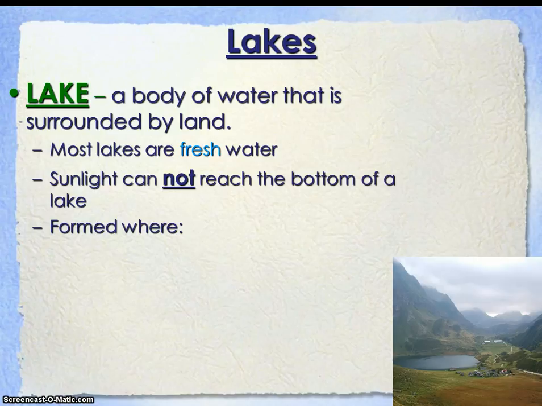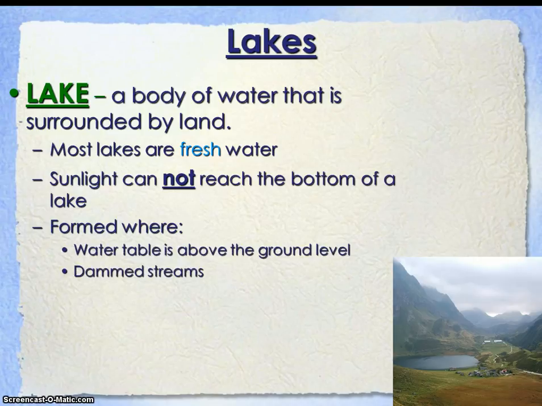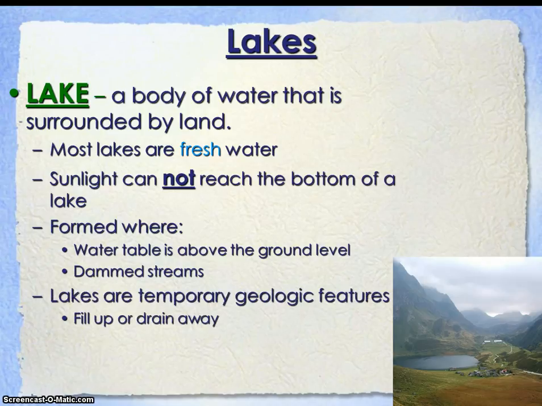It is surrounded by land. There's no outlet to it, so there's no water source that flows in or out of that lake or that body of water naturally. Okay, so it's not fed by a river. It's not fed by large streams. It doesn't connect to, say, the ocean, so it doesn't have an outlet. Usually they form from, say, underground streams or dam streams, water tables that are below level, and most of the time they are temporary features on the land.